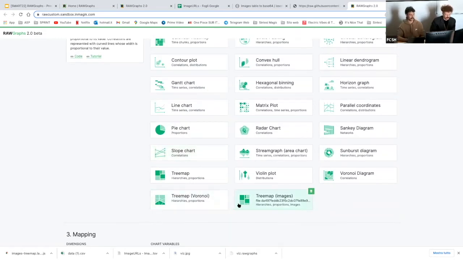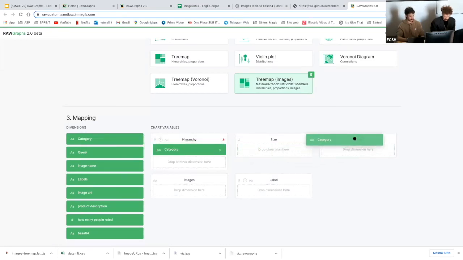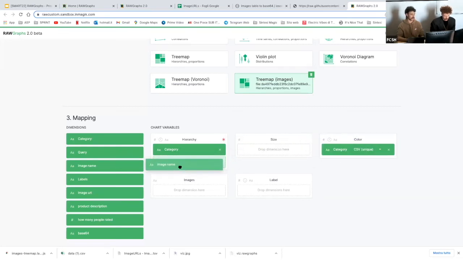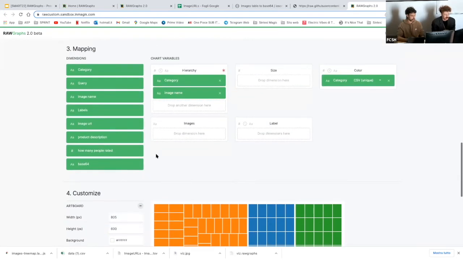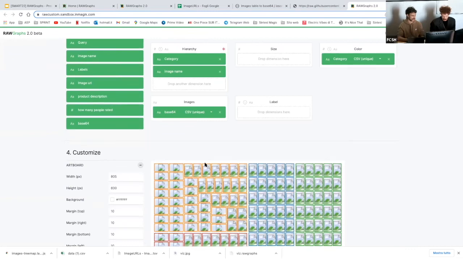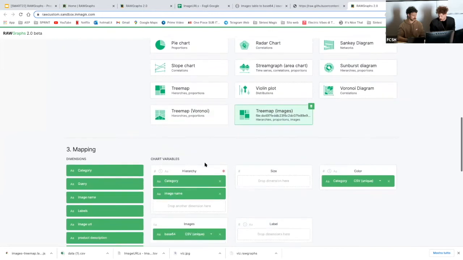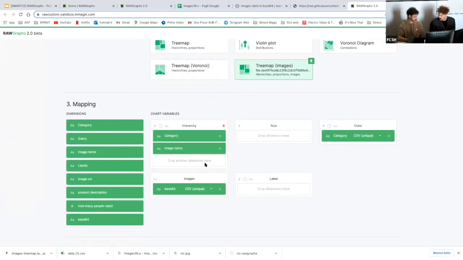Great. You see, as I was talking before, we still have the Treemap visual model. We're going to select it once again. Let's try if it works now. All right, like this. Then we put it again in color. We want the hierarchy based also on the image names. Image URL. No, we need the base64. Maybe it's Azure that is blocking the upload. Try image URL. I can connect it with Azure.